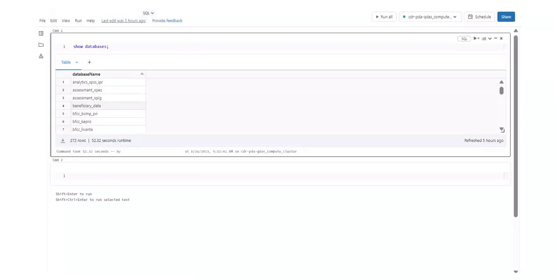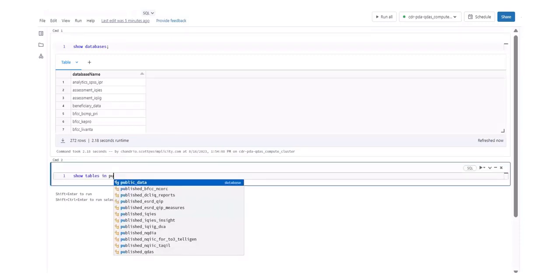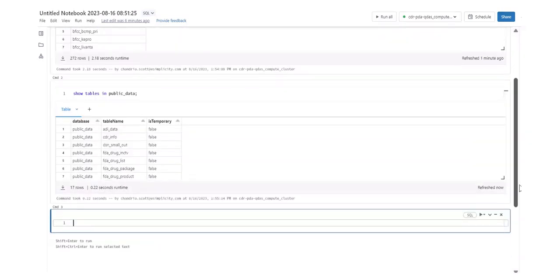Notebooks are at the core of the Databricks experience. They offer an interactive environment for data exploration, analysis, and collaboration. Inside a notebook, you can write and execute code cells, visualize data, and document your analysis in Markdown format. Multiple programming languages are available, such as Python, Scala, SQL, and R, allowing you to work with your preferred language.